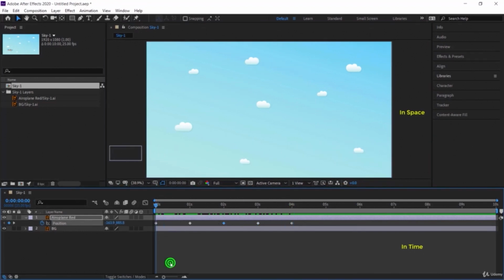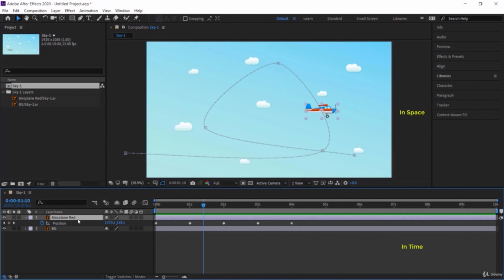So we created a certain animation that is not so nice because the airplane is moving in a funny way. And really the motion path is not that nice. So we need to adjust it. First of all, let's adjust the orientation of the airplane. So notice over here, the airplane is going up from the middle. Actually, we want it to be oriented on the path.